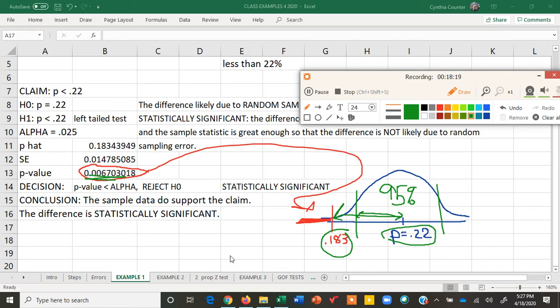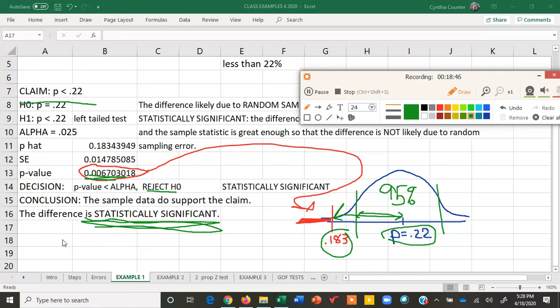All right. Well, since the probability is so small, it's more likely then, right? Looking at the probabilities, it's more likely that our null hypothesis was wrong, and so that's why we reject it. And so if our null hypothesis is wrong, then we support the claim and get our statistical significance, right?